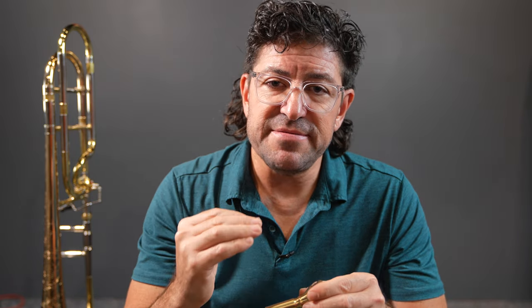And especially on tenor, if you can't play a D scale two octaves, then something's wrong. It needs to be dead nuts in the center, two octaves, and that high D, because it's a terrible partial above. We actually voice a tenor to have the bolero B flat a little sharp so that the D above it is in tune. Now, when it comes to playing, it needs to be as easy to do this two octave D scale as possible.